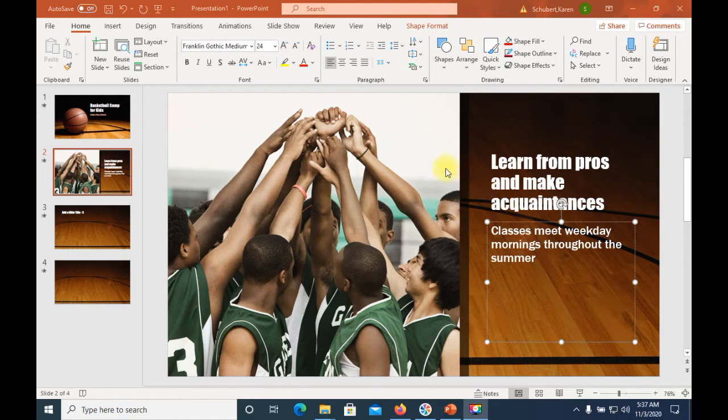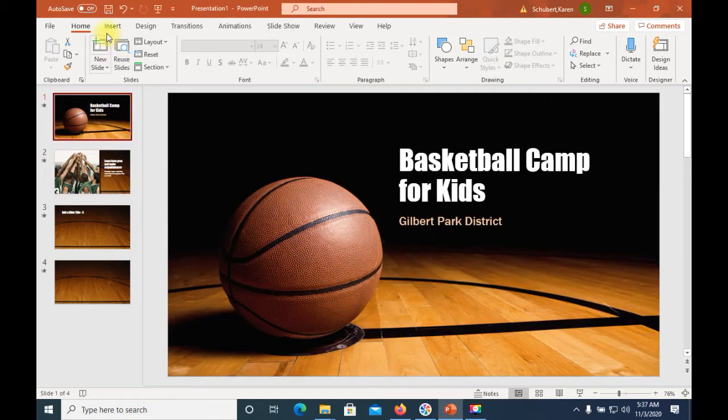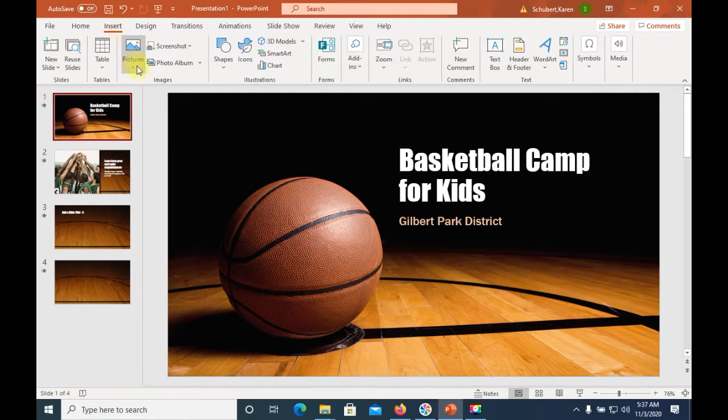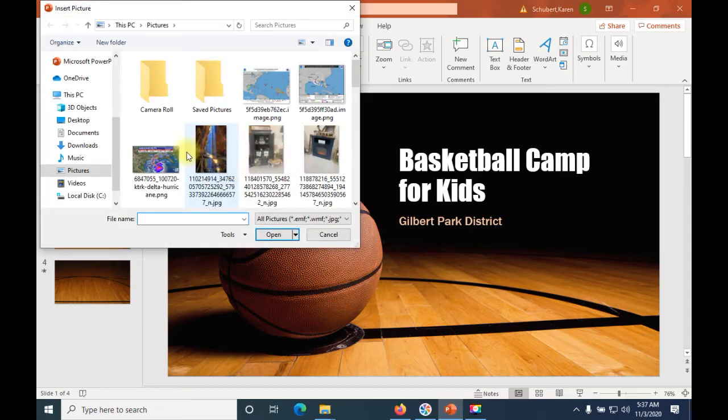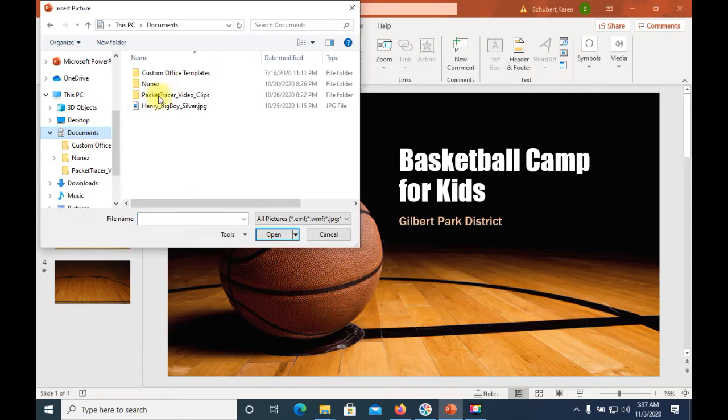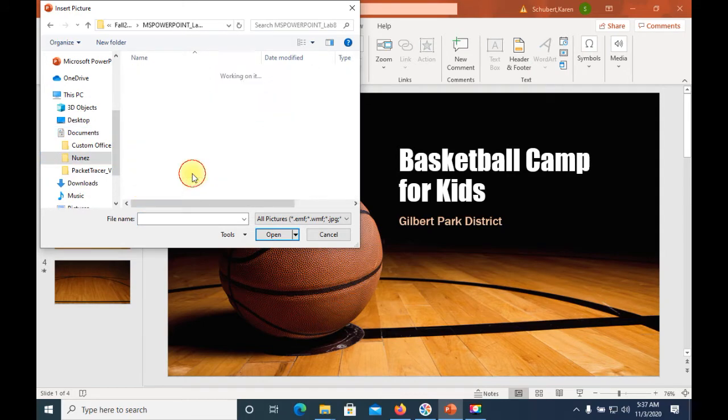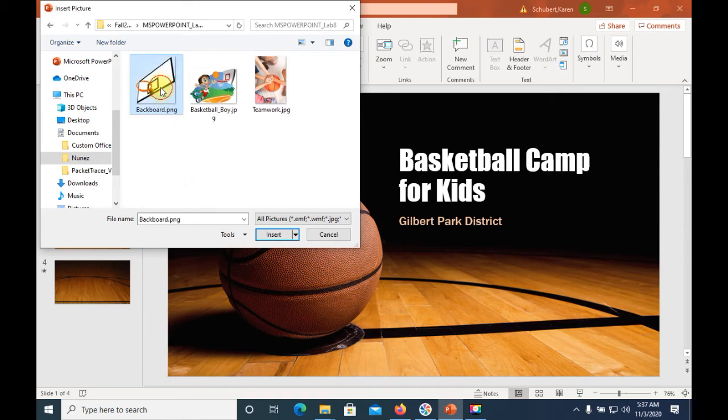We will now insert an image into slide 1. So click on slide 1 in the slide pane to select it. Then click on the Insert tab. Select Pictures, this device, and go to the folder where you downloaded the images to, and select the backboard image.